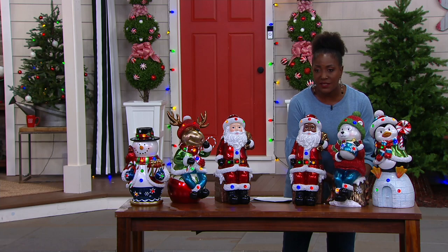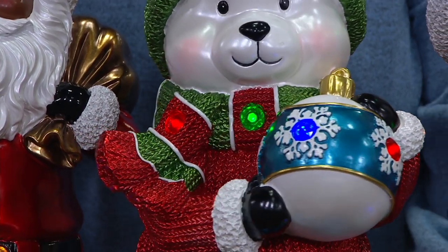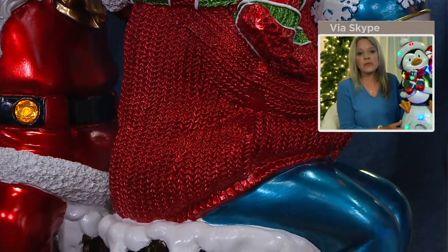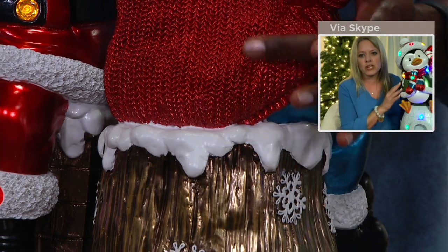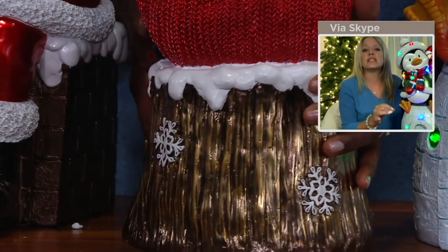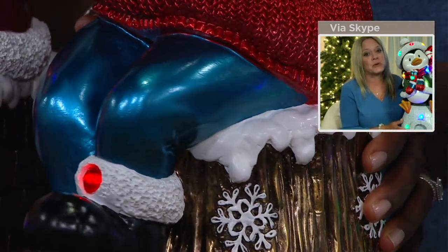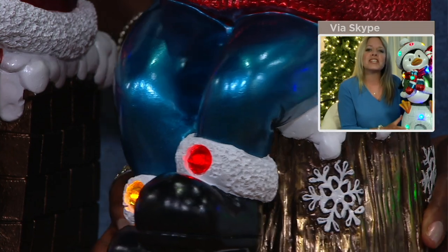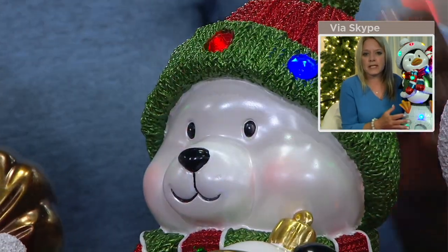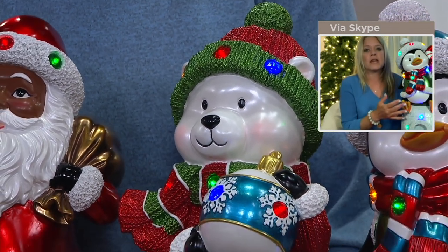The polar bear choice — this sweater on the polar bear looks like real knit. These are all made out of resin, which I love because it's very durable, holds up really well, and has beautiful color saturation. He's sitting on that stump with wonderful details — the cutout design of snowflakes, the mound of snow oozing out from underneath. That gorgeous metallic finish — if you've picked up any Kringle pieces in the past, these will match back to those pieces because they use the same color palette so they coordinate well.